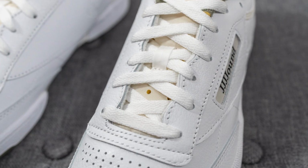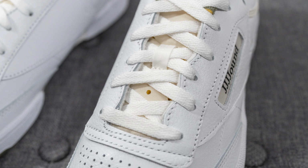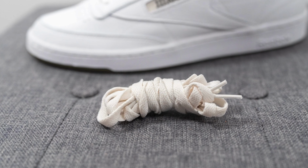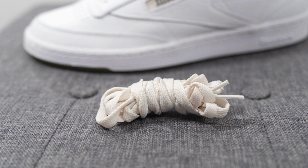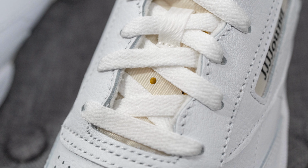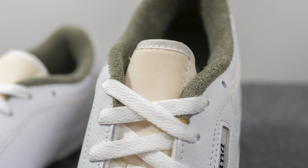As far as the laces go, these come with 2 different lace options. The standard or default lace is a flat style lace in white, but they also give you a secondary cream or off-white colored lace as well. Underneath this, we have an aged nylon tongue, which has a very retro vibe to it, and you'll see that the top of the tongue is free of any tags or any branding.